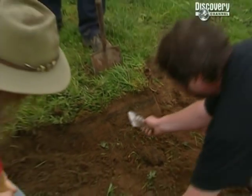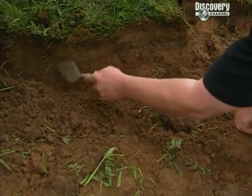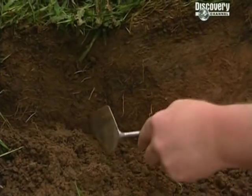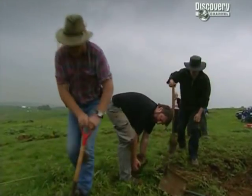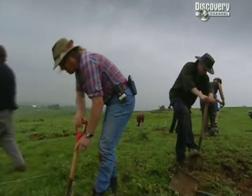And look, if you follow it along, you can see where this has been cut straight through these. So that's the edge of the trench right here. The robber trench isn't proof that the mound is a barrow, but in case it is, it gives us a way in while minimising new damage.